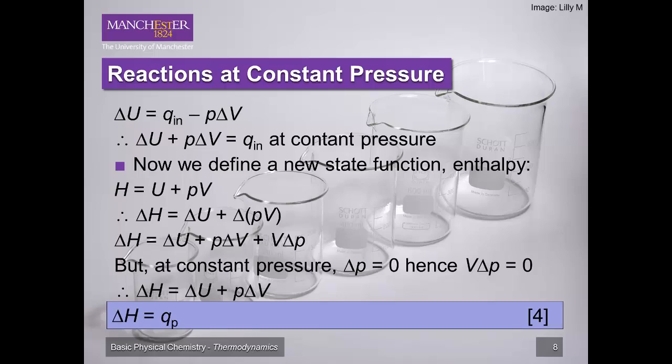So in summary, the first law of thermodynamics arises from the application of the law of conservation of energy to thermodynamic systems. The expansion work done by a gas is P delta V, but this is the system performing work, and so in the context of work performed on the system, this becomes minus P delta V. The heat supplied to a thermodynamic system at constant volume is equal to the internal energy change of the system delta U, whilst the heat supplied to a thermodynamic system at constant pressure is equal to the enthalpy change of the system delta H. The former is very much the domain of heavy industry and chemical engineers, whilst the latter is the domain of chemists. In the next lecture, we shall examine the important concept of reversible expansion work.